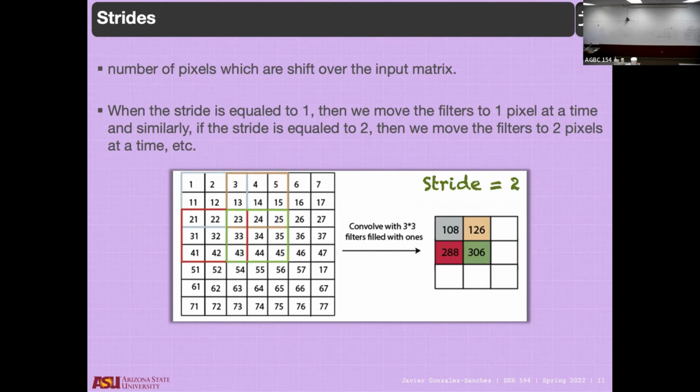Your stride is one. Can I use a stride that is bigger than one? Like, can I move from here, the gray rectangle, to the orange? Move two. So instead of moving pixel by pixel, it is going to move 2 pixels by 2 pixels. What do you think could be better? 1 by 1 or 2 by 2? Stride 1 or stride 2? Always, well, not always, but 1 by 1 sounds like the best scenario, cover everything. However, what happens when you change this from 1 to 2?